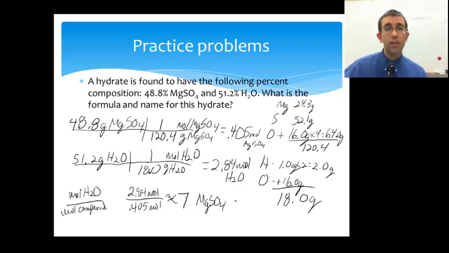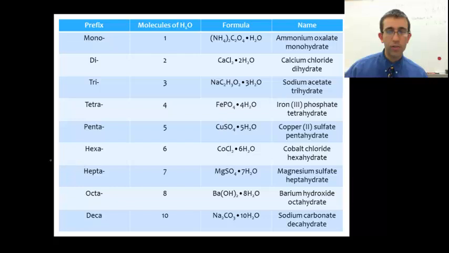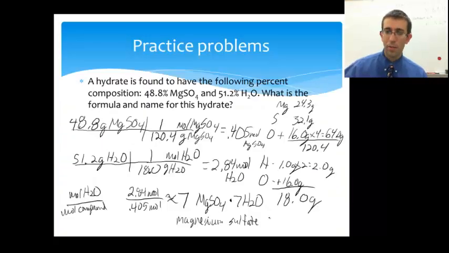MgSO4. To talk about a hydrate, here's what you do. You do a dot here, and you put how many waters we have. 7H2O. If we're going to name this, this is called magnesium sulfate. And then what's our prefix for 7? As we go back here, we find our prefix for 7 is hepta. Hopefully you already have that one memorized. Hepta, and then put the word hydrate.